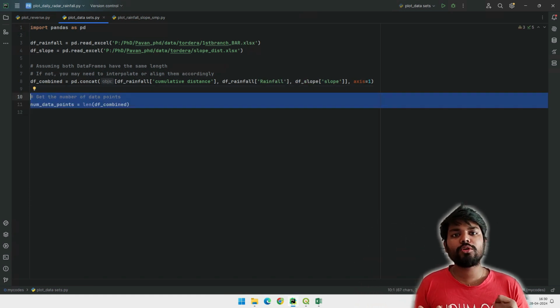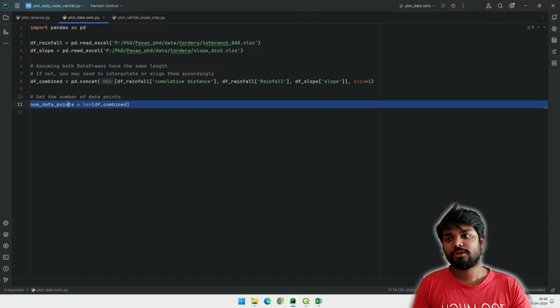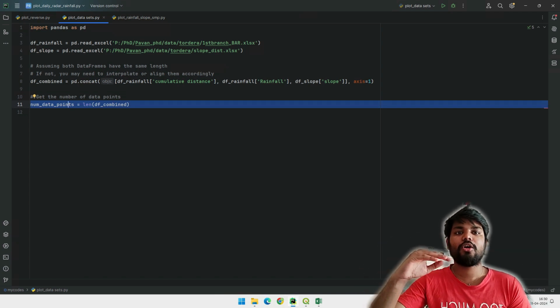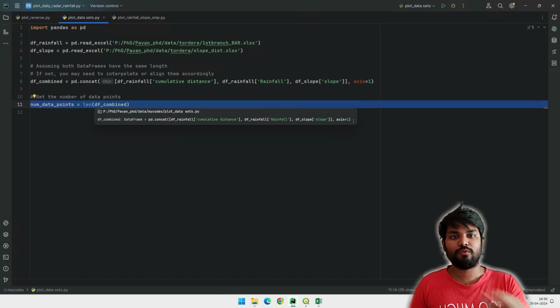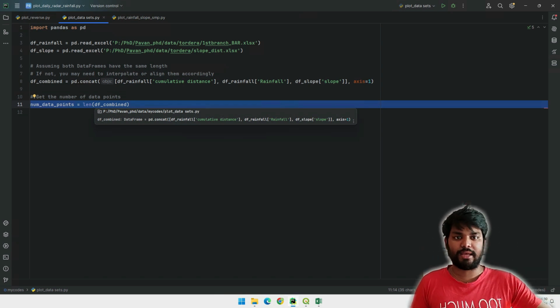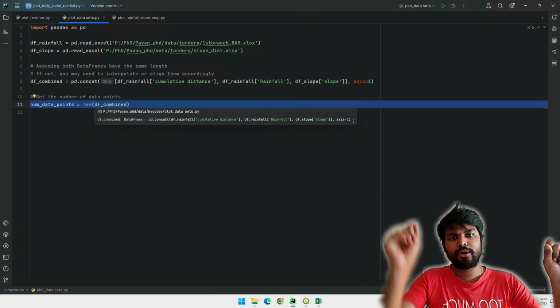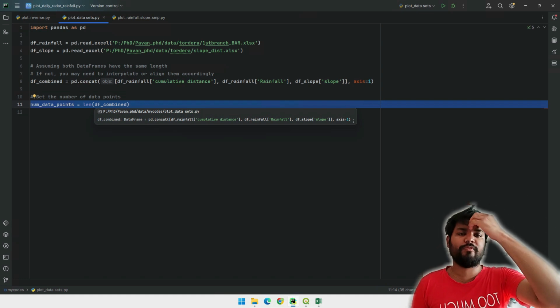As you can see here, I have put number data points, which is the total number of points, and I'm finding the length of the data set. So it gives me the total number of rows. So this length would be the total number of values in the x-axis, and for each point I will know the rainfall and the slope values.